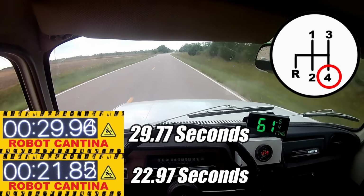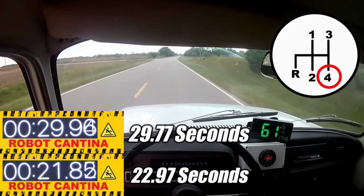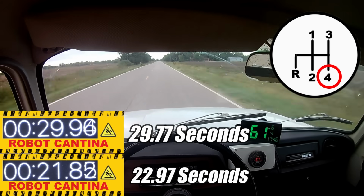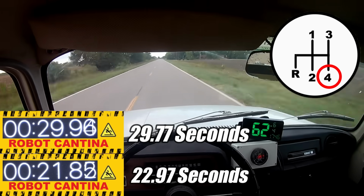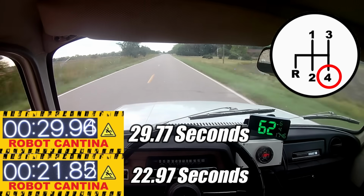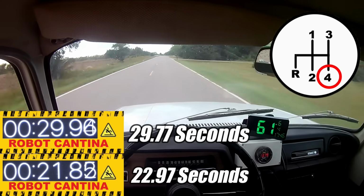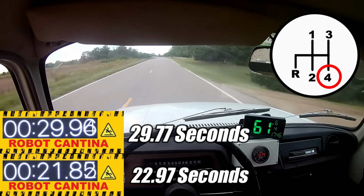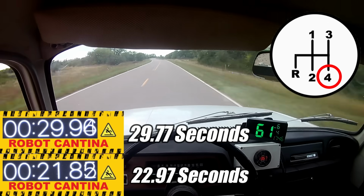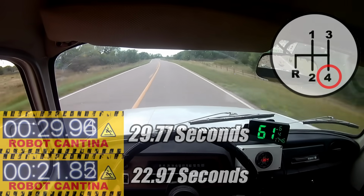Now, that explanation is good enough for most people, but also keep in mind this is a 54-year-old car with questionable synchronizers in the transmission, and the shift linkage is about as stiff as a wet noodle, so it's just not possible to shift this transmission quickly. You know, I think I do a pretty good job shifting this hot mess without a clutch, and trust me, I've had plenty of practice on this car, as well as all the other manual transmission cars I've owned in the past.